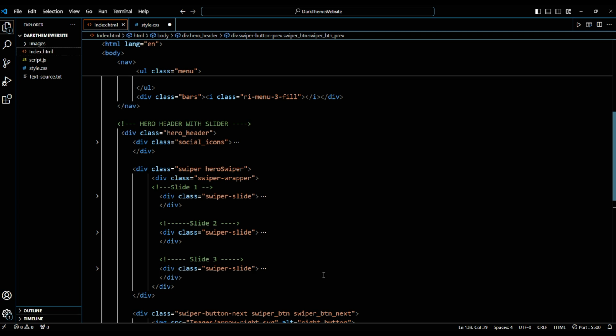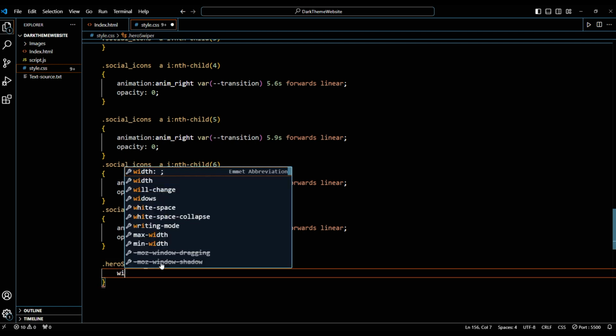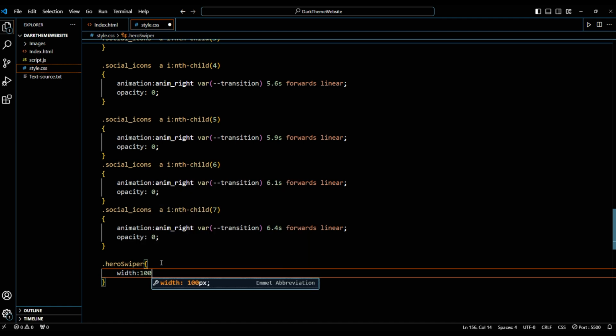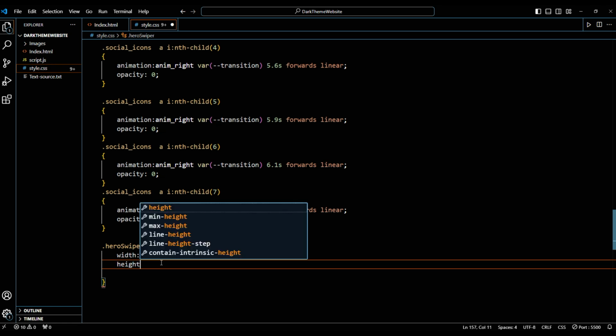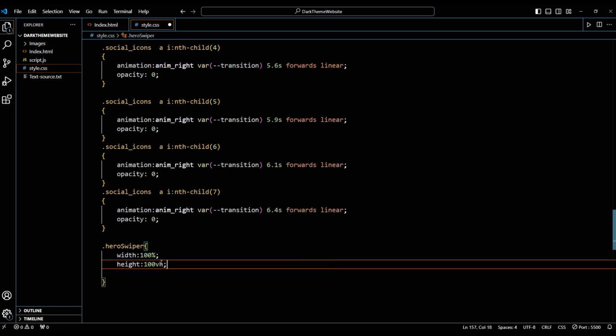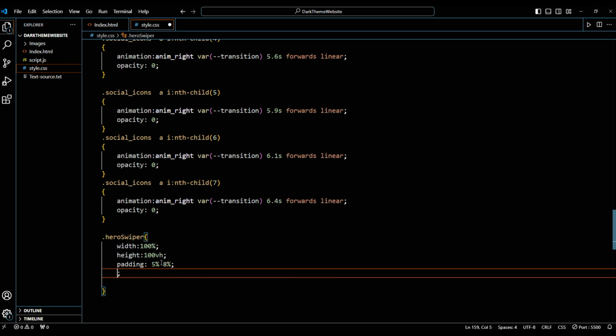So now we have to define the slider. So this is our class, and this is the default provided by the swiper. So let's define first of all the swiper, that is dot hero swiper, and width 100%, height, padding 5%, 8%.